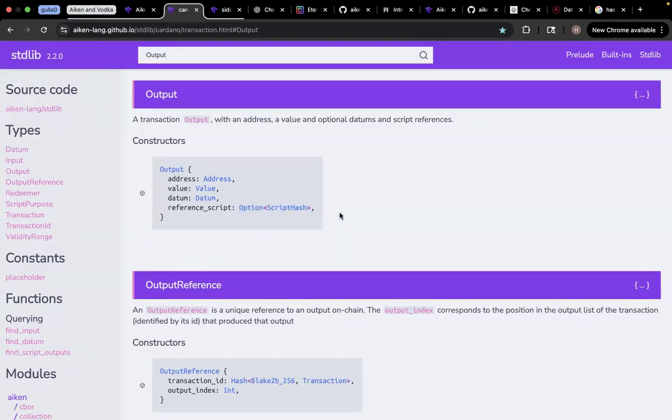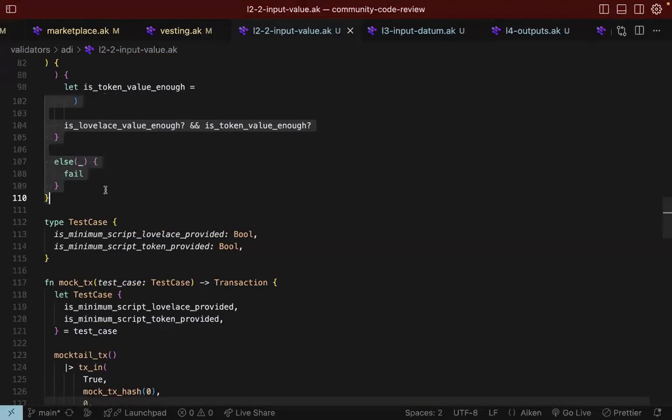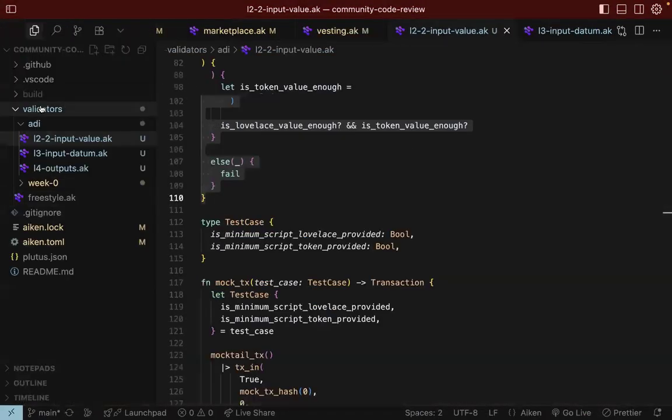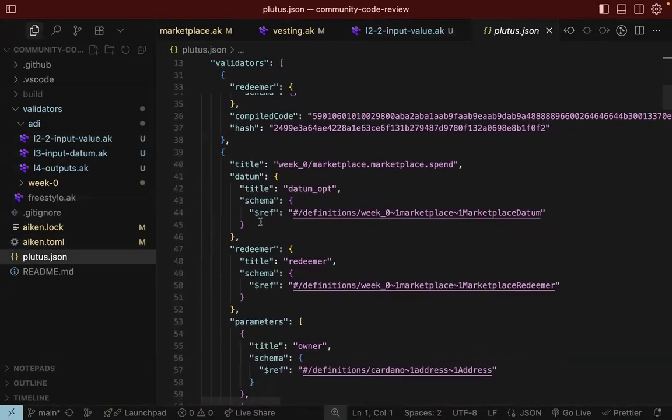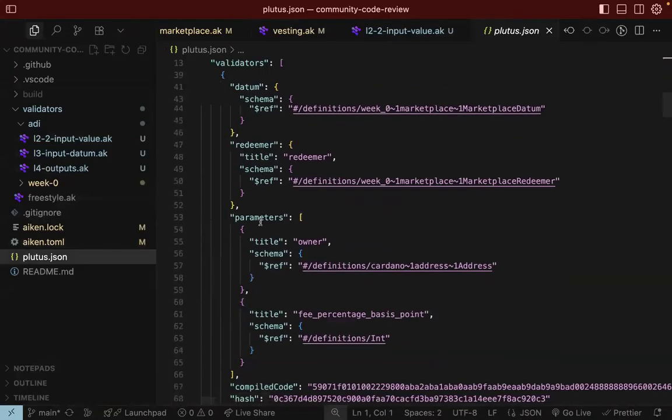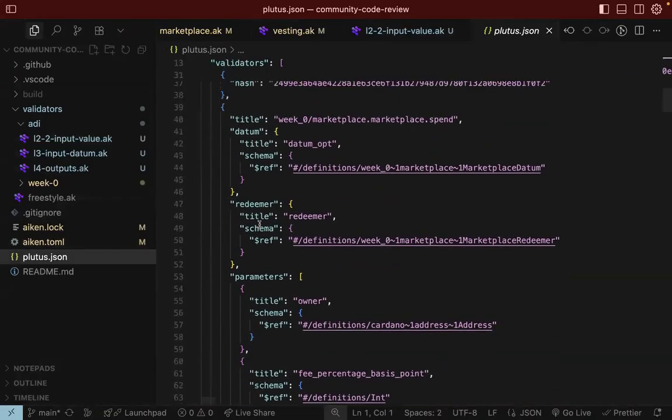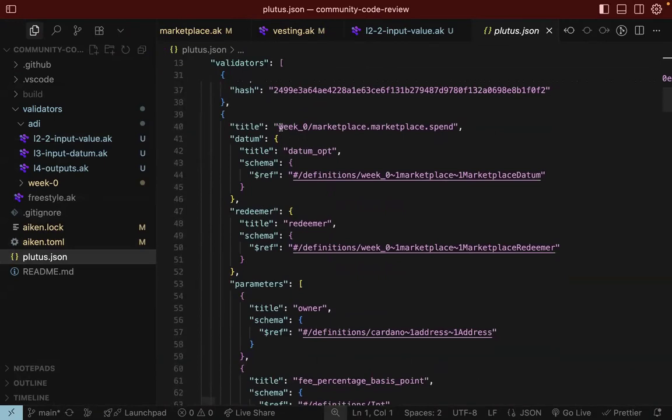Asha, can you go to the Plutus.json and show them the validator hash? I didn't do the Aiken build for this, but in general, this is how it looks. For example, you see week 0 marketplace.spend.